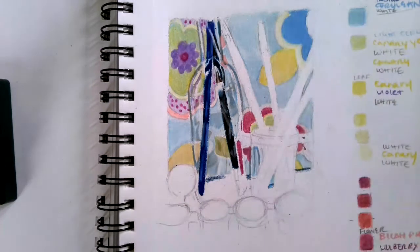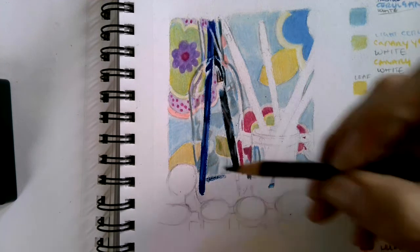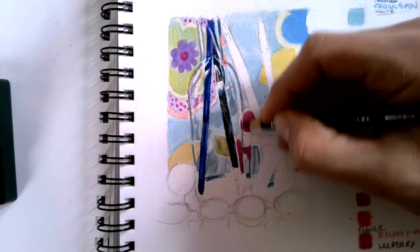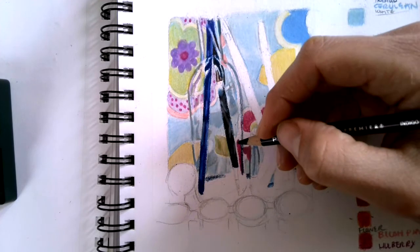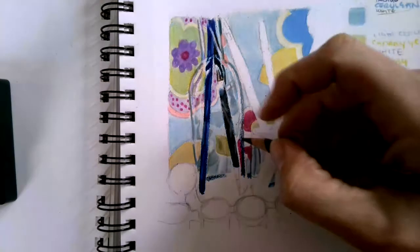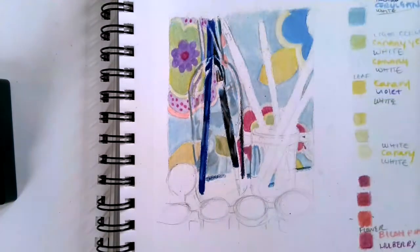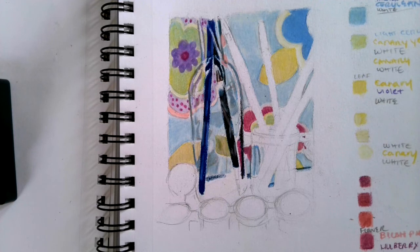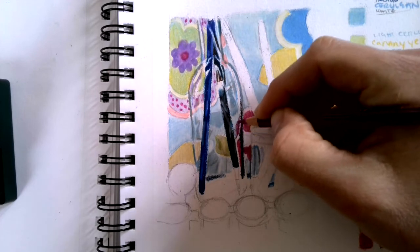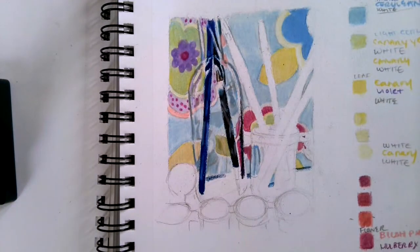There's a bunch of dark stuff reflecting in here. I think it's this reflecting on the glass. So I'm actually going to just take my indigo. Whenever I am at a loss for a dark area, I rely on my indigo and I put that shape in. And then I use my brown. And then I can always put color back over top of it afterwards. But you can see that's like this reflecting into the edge of the glass. And the pink is hiding, distorting. And you know what? It doesn't really matter if I'm going over what's already there. It's all gonna kind of work together to make sense.